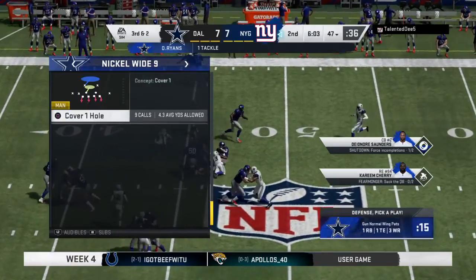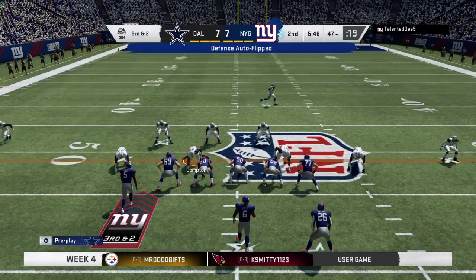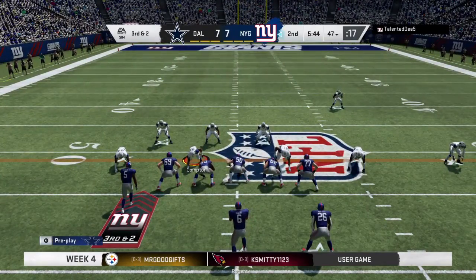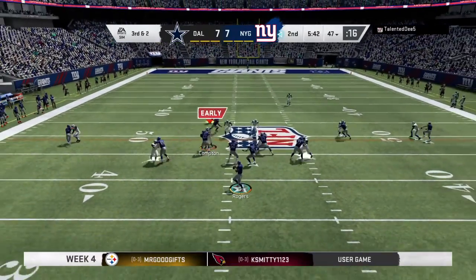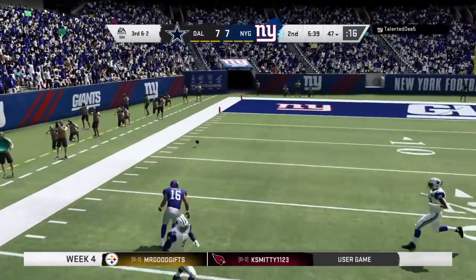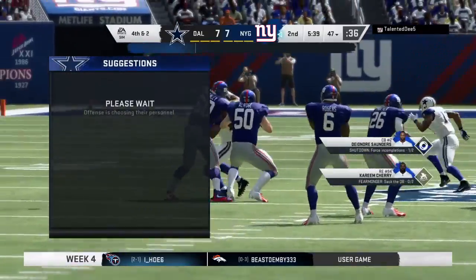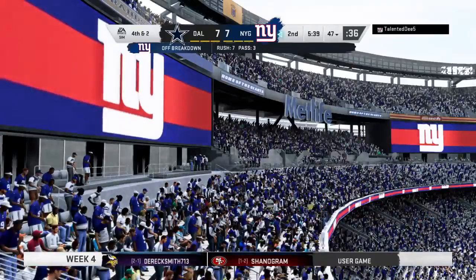But that's all about doing the dirty work right there defensively. 2nd and short yardage, that's all about plugging those gaps, not giving a running back a crease to run through, and has a nice job to hold him just a couple and force a 3rd down. Looking deep downfield. And unable to connect, incomplete. Now give them credit, they took their shot, but it's going to bring up 4th down.